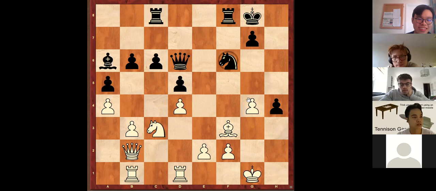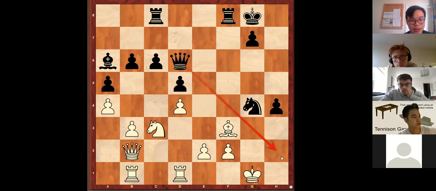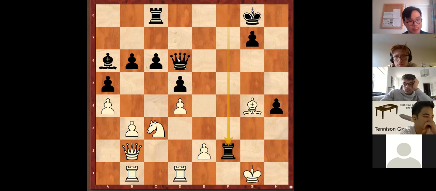Yes, very well done. So knight takes g4, bishop takes g4. Now rook takes f2. So black's threatening mate. Oh, and I should mention that I have to take this knight because you have this big threat of queen to h2 and then queen takes f2 checkmate. So I must take your knight. And now rook takes f2, you have multiple threats, queen g3 or queen h2.